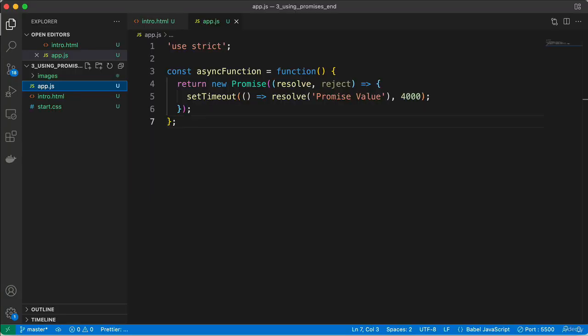Now, keep in mind, we are currently learning how to respond to promises, not how to create them. We'll look at that later on. Okay, let's look at how we would deal with this. So here is the function we've been working with, this asynchronous function that I've set up, that basically returns a promise. It creates a promise and returns it. And so it allows us to see how we would work with promises.